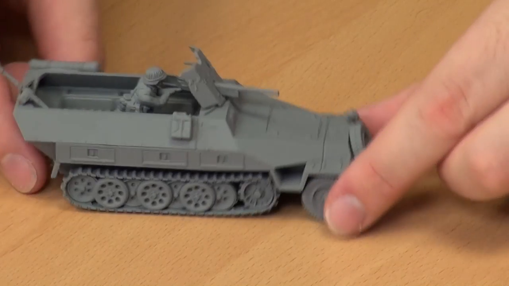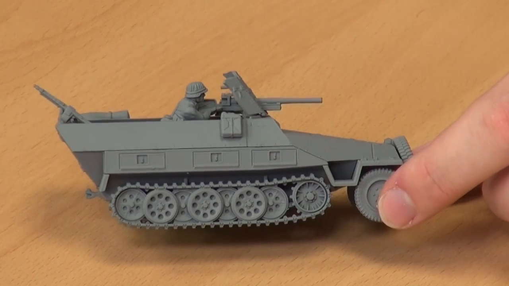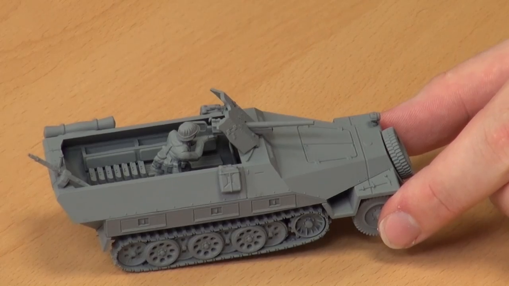Right. The bit we've been waiting on. The half track. The half track is gorgeous. I love the fact that we now have that in plastic. So we have the little Pak 36 there with the loader chucking a shell into it.